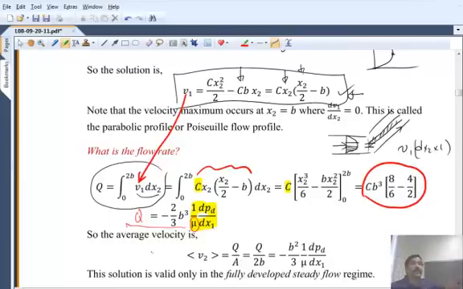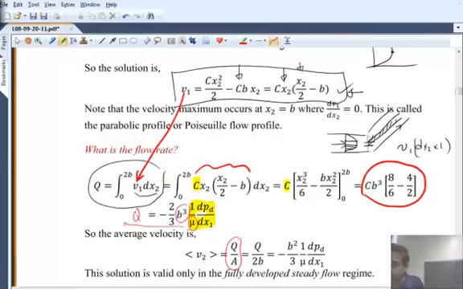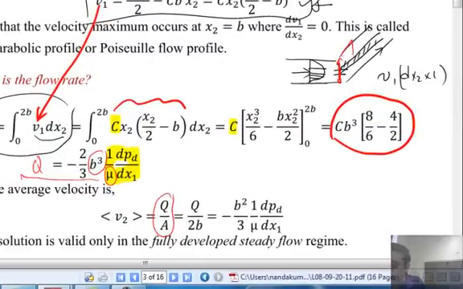So you get a nice algebraic relationship between macroscopic quantities, pressure drop and flow rate. And the other thing that you see is, of course, the gap width plays an important role. If it is small, the flow rate obviously has to be small, but it says that it goes as... and once you have the flow rate, you can find the average velocity, which is the flow rate divided by the cross-sectional area. In this case, the total cross-sectional area is 2b multiplied by 1. That unit is 1, perpendicular to the board. So the area is simply 2b. And that gives you the average velocity, if you want to calculate it.